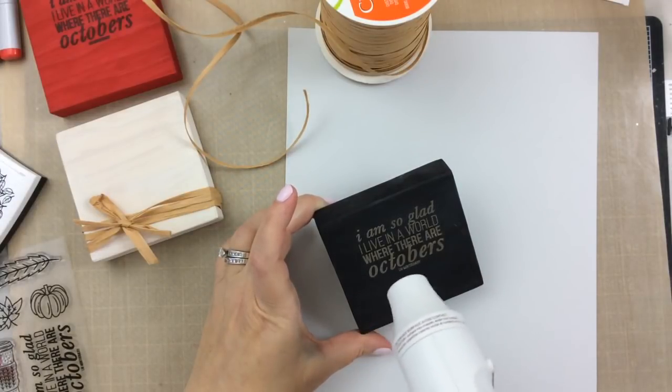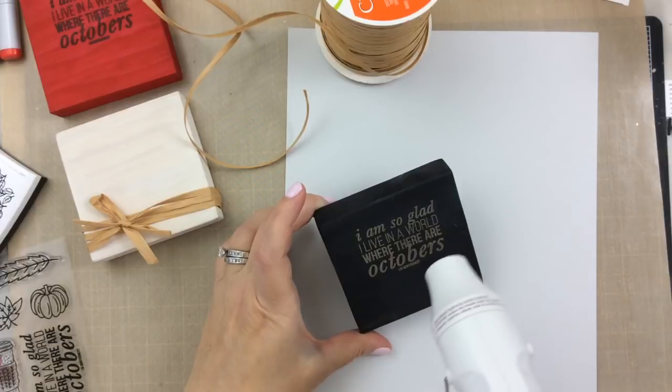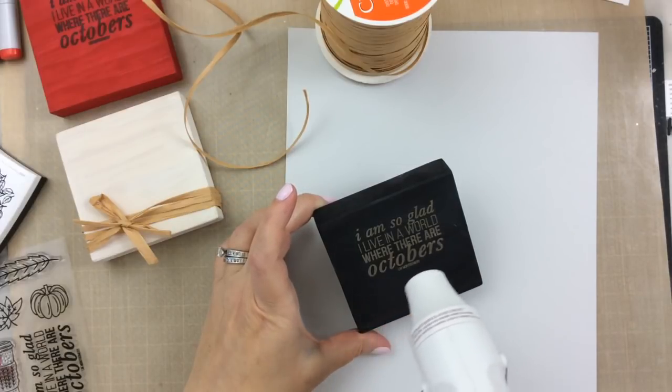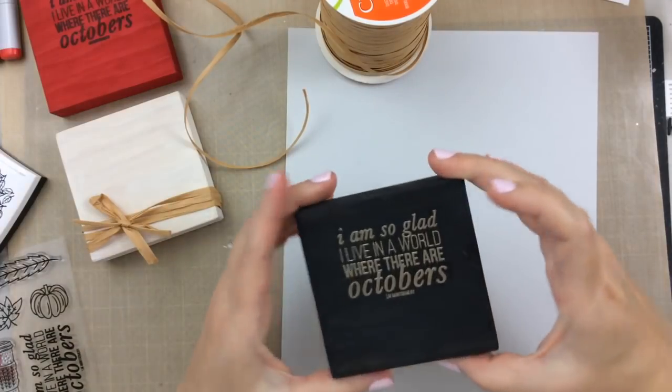It's so pretty in that liquid platinum on the black. And I'm going to hold this up so you can see a little closer just how beautiful that does turn out. Such a pretty effect.